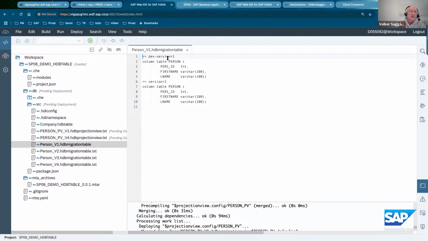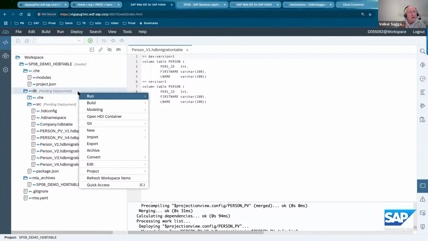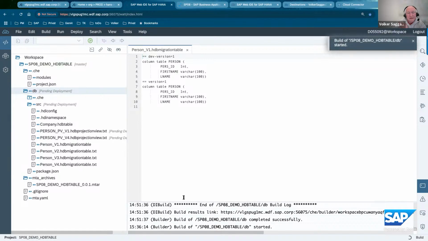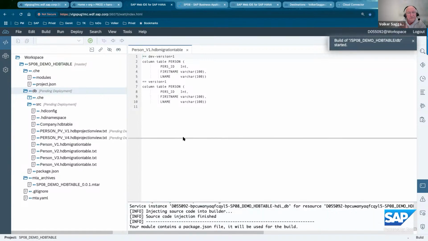That's also something you can read up: if you want to repeat things and always start from scratch, the dev version will delete all the data which is in the table, but it will allow you from migration tables to go through all stages. So let's try to deploy this. I hope I didn't break anything in my last play around. So let's see.